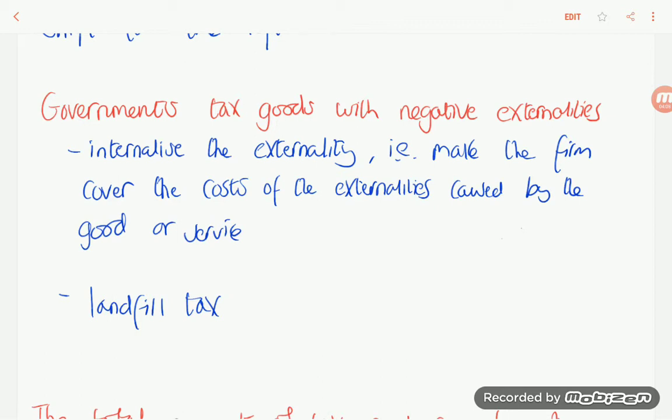The tax should encourage recycling, which in turn will reduce the negative externalities caused by landfill that harm the environment. However, the tax has led to an increase in fly tipping by firms to avoid having to pay the tax. Fly tipping is the illegal dumping of waste on land that isn't designated for waste disposal, for example, farmland and roadsides.